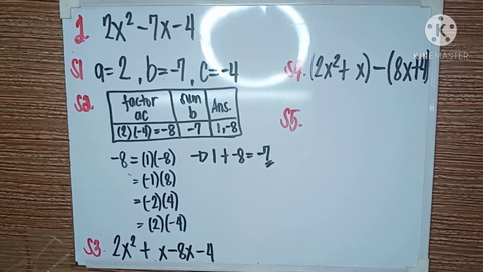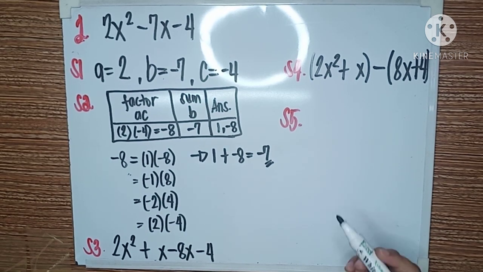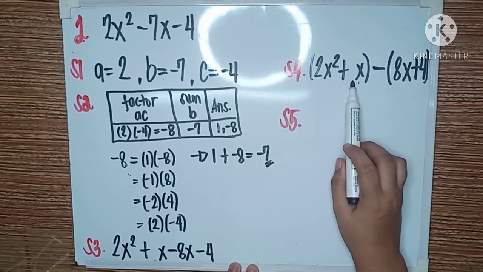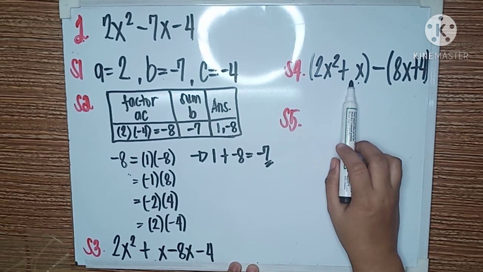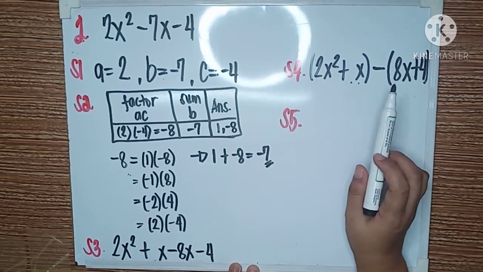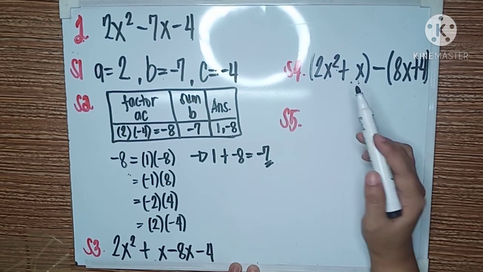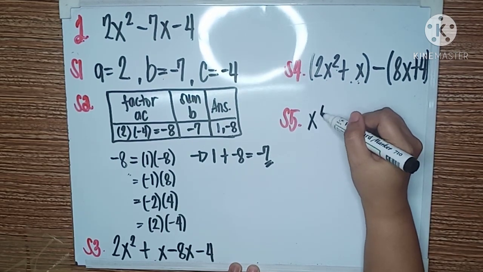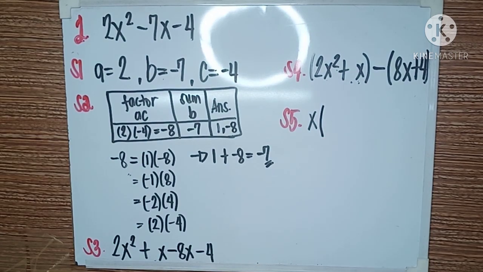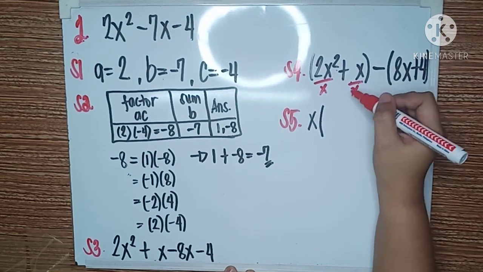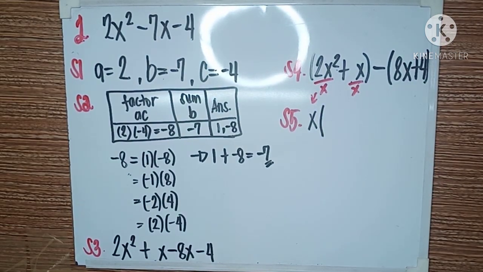Step 5. I-apply natin ang common monomial factoring. And the common monomial factor of 2x squared and x is, ang katabi nito ay 1. So, ang greatest common factor ni 2 at ni 1 ay 1. Invisible na yon. So, wag na natin copyhin. For variable x squared and x, the GCF is x. So, divide natin both of these terms by x. Saan ko nakuha si x? Ito, yung ating GCF.